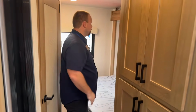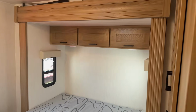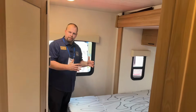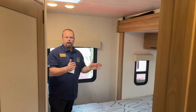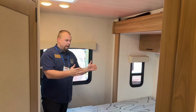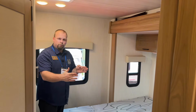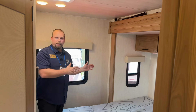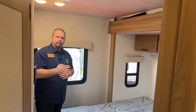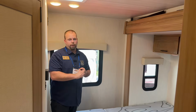Coming back here into the bedroom, guys, you have your queen bed. This is on a slide here. Our slide systems are Norco cable slides. What's cool about those is it's a forgiving system. It's not a track system where everyone else is built, where it's only designed to be in a 180-degree angle, right? You hit the gas, all that weight in your slide shifts to the front of the coach, and then the brakes, it rocks back. Those tracks do not want to bend. These cables allow for play inside your coach when you're going down the road. They're also a lot more service friendly.